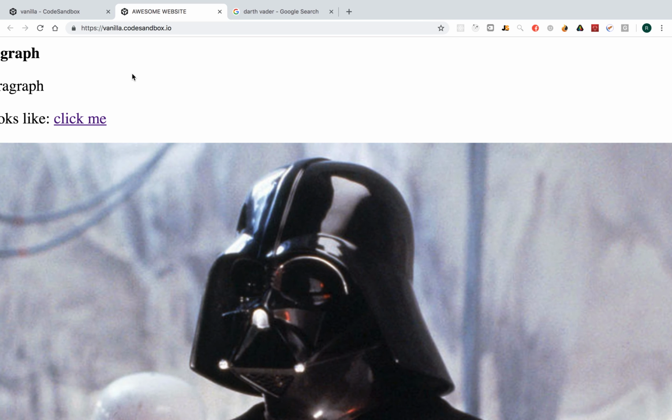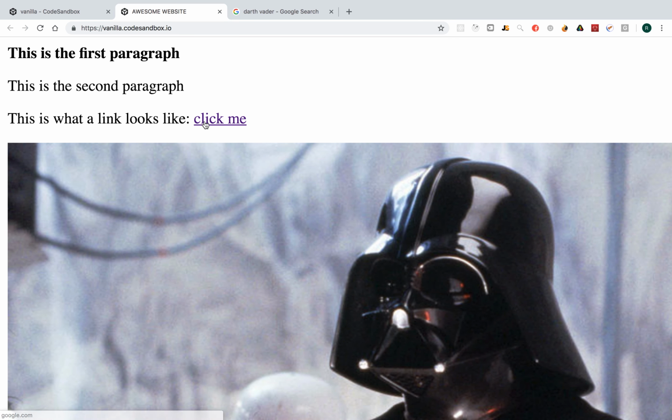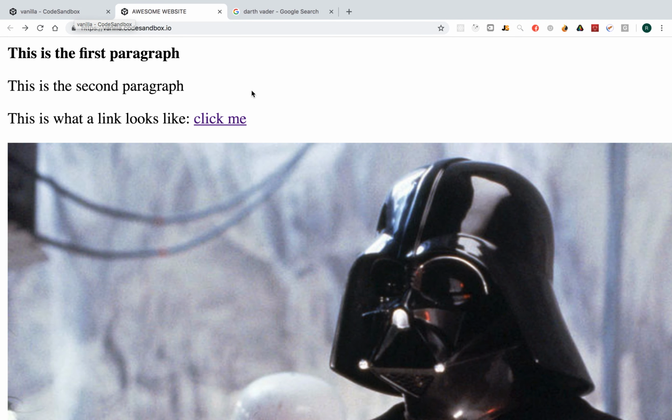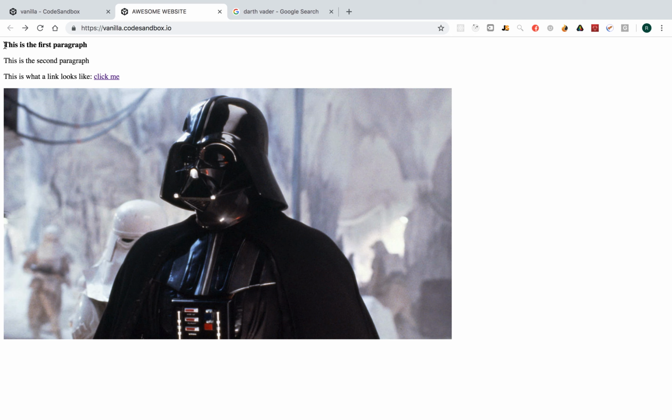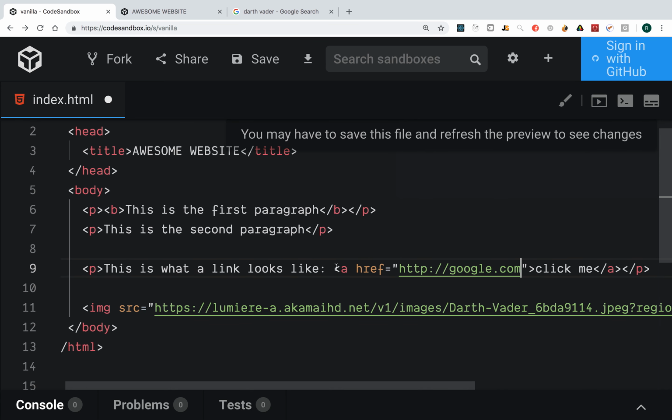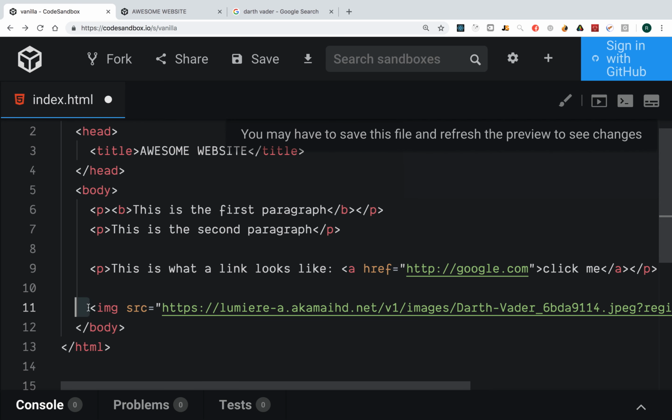You see here now, this link is purple. That's clickable, right? It'll probably be blue on yours. Maybe not. Either way, let's see what happens when we click it. It takes us right to google.com. That's pretty amazing. Let's just go back though to our code. But you see now how powerful HTML is. We got some bold text, we got regular text, we got link text, we got a picture. This is pretty awesome. If you want to see something cool, you should try putting an anchor tag around an image and see if you can click the image to take you somewhere.